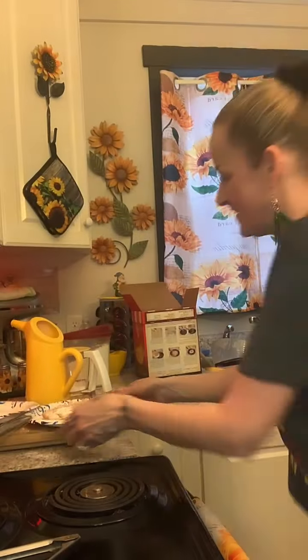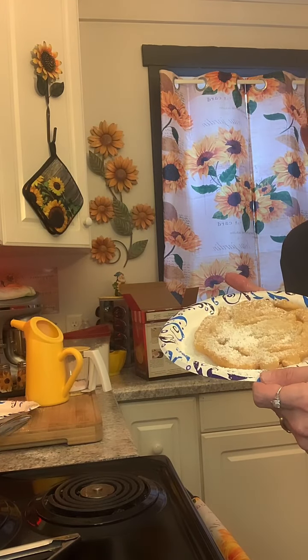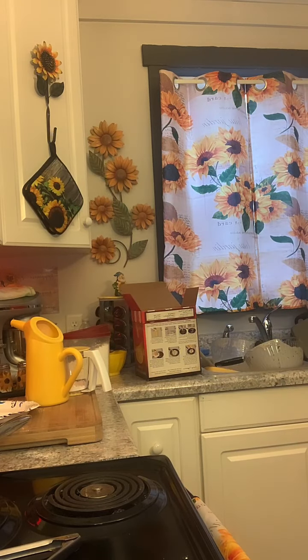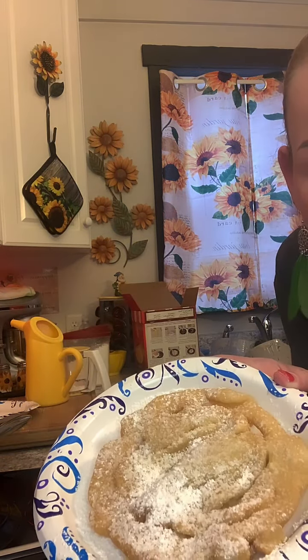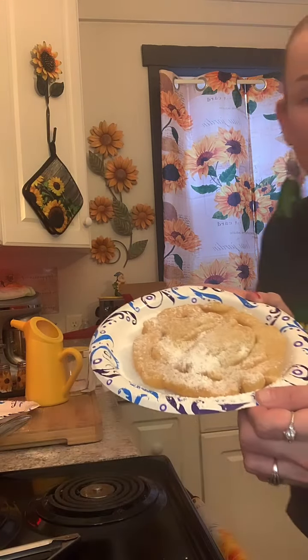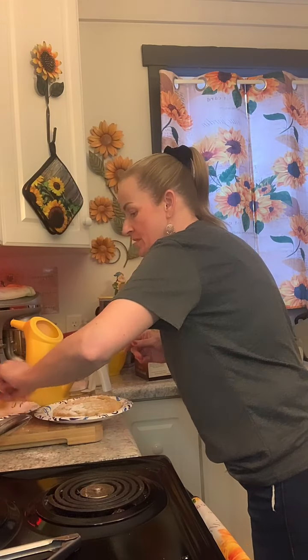Woo, but look, guys, I did it. I did it. My very first funnel cake. Don't look bad. Leave the cat alone. Justin! I think it looks good. This will be my little piece right there.